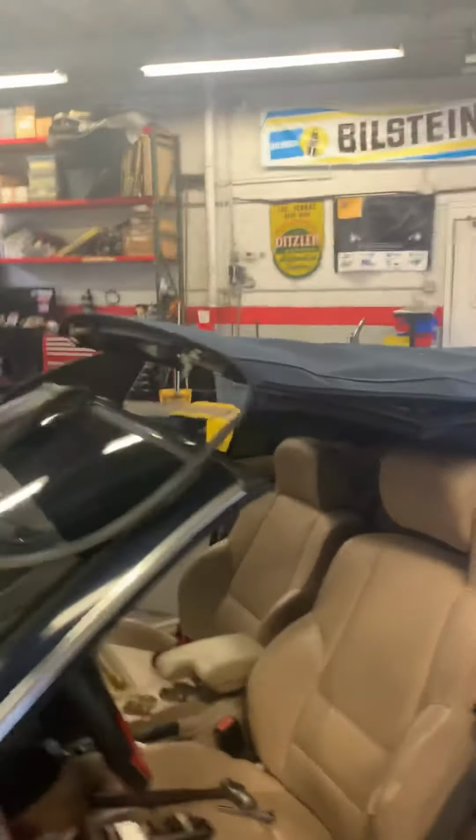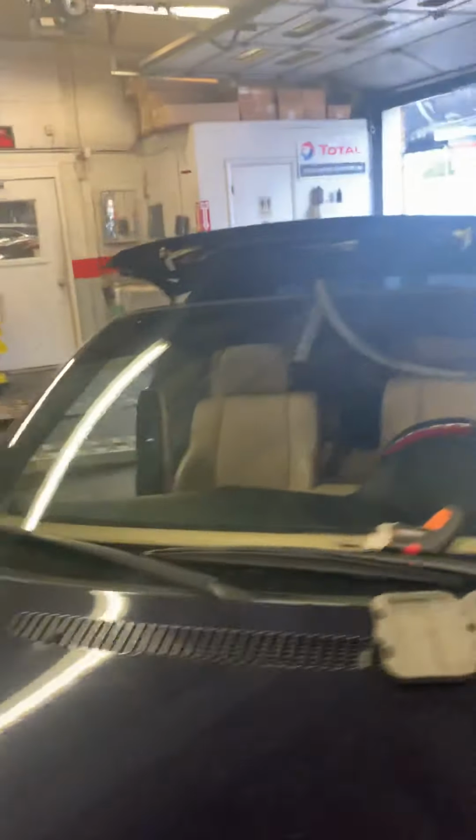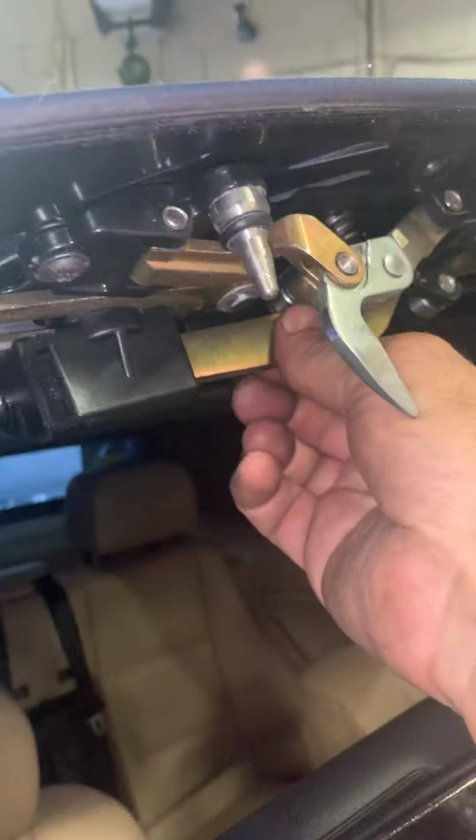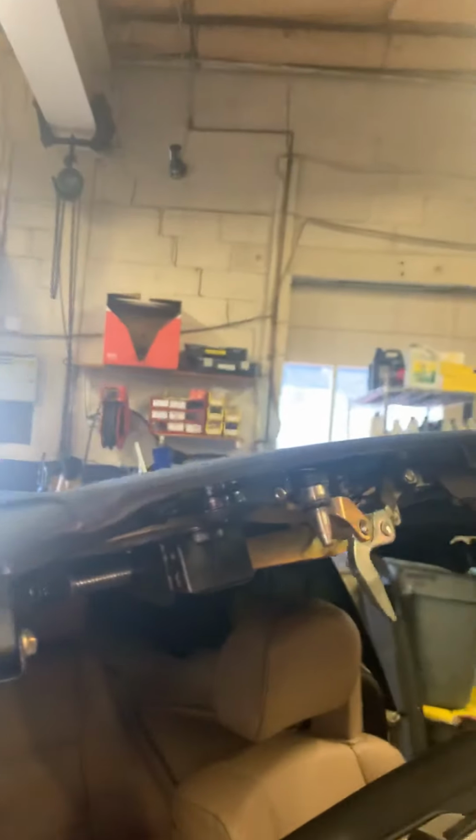So sorry about the picture, the video is not great, but just at least giving you an idea. Once you understand all the moving parts, you can figure it out. But as I said, this side even broke as well. So it's supposed to slide over. You could tap it over with a hammer. Right now, my hands are tied up with this video. But you have to have these travel, and then it'll come down and it'll lock.